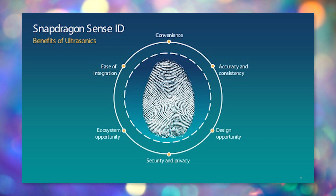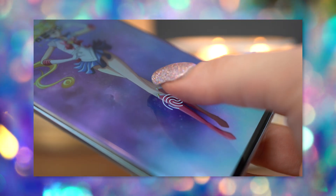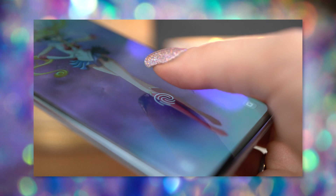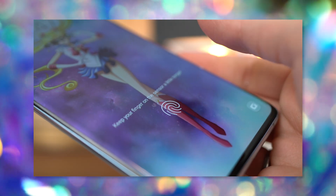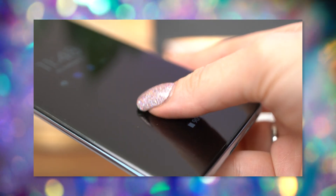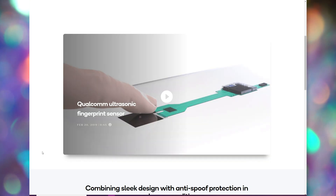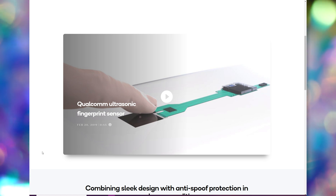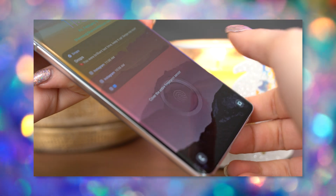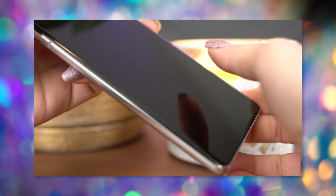The last type I really wanted to mention is called ultrasonic. These use an ultrasonic transmitter and a receiver. An ultrasonic pulse is transmitted against the finger; the pulse is partially absorbed and partially bounces back to the sensor. This varies based on the ridges, pores, and minute details you wouldn't pick up with other sensors. The intensity is calculated at different spots using mechanical stress detection, and a longer scanning period can capture more data about depth. This entire process gives the sensor a super high-res 3D scan of your fingerprint — and since it's 3D, it's more secure than a 2D image. Certain ultrasonic sensors can even detect blood flow.